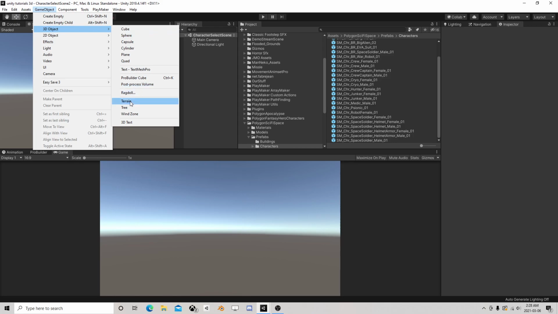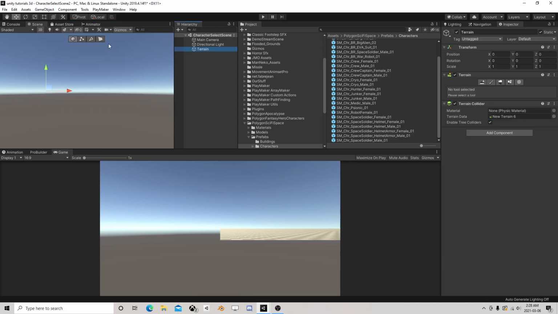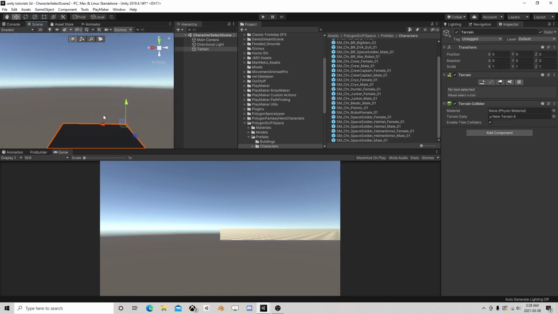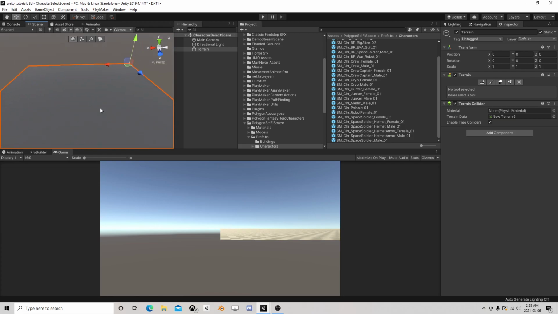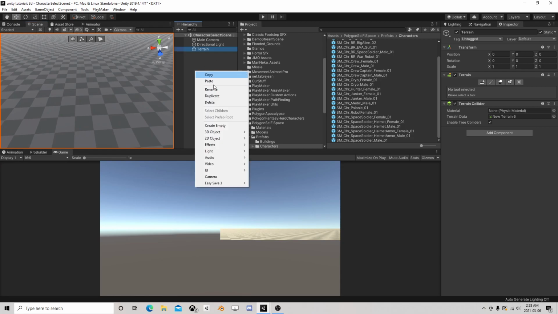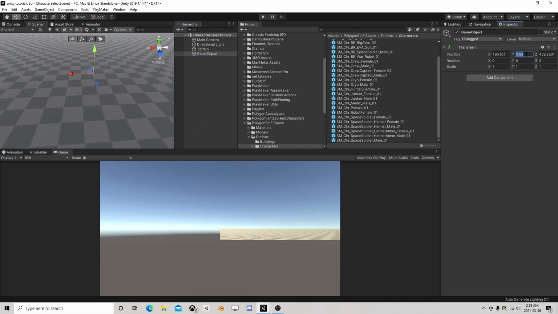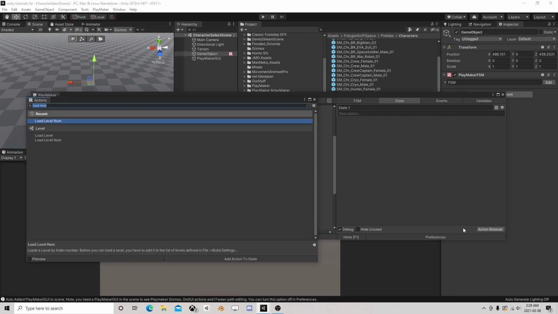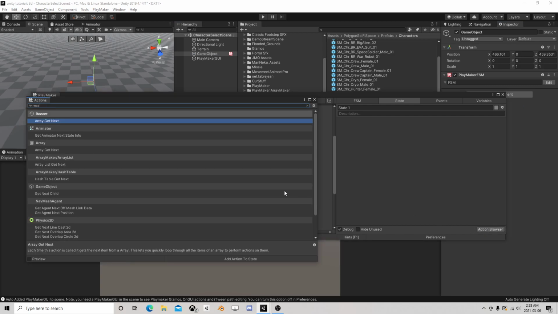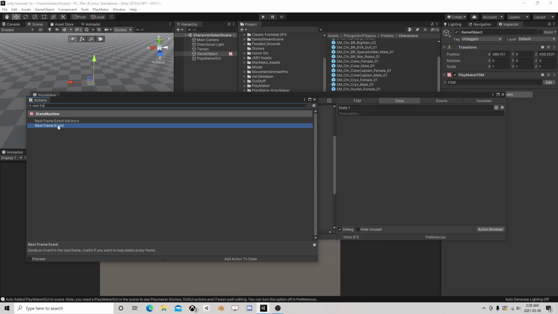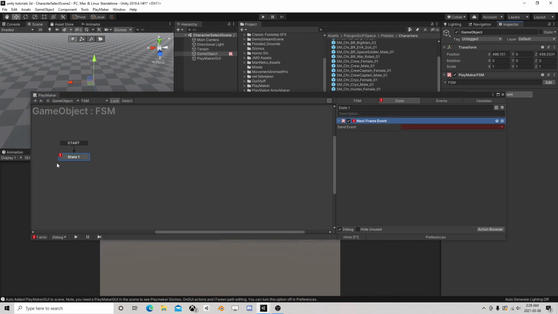Let's create, I don't know, a terrain. And right here, we're going to create an empty, put him at 0. This guy is going to next frame and finish and go.